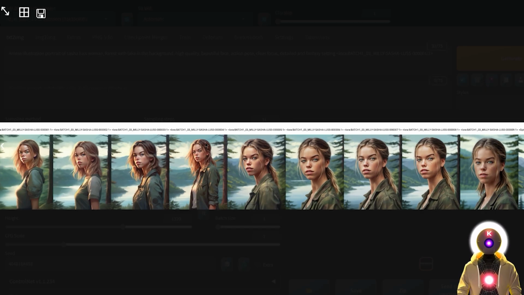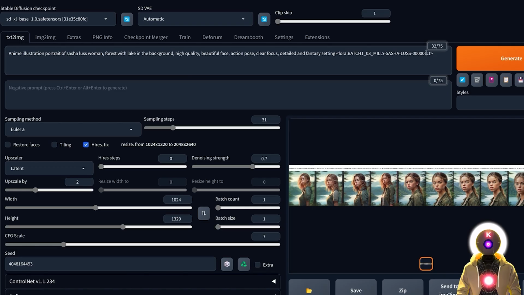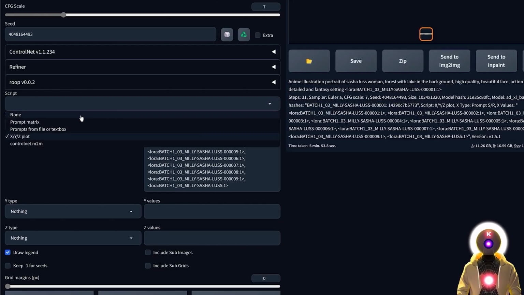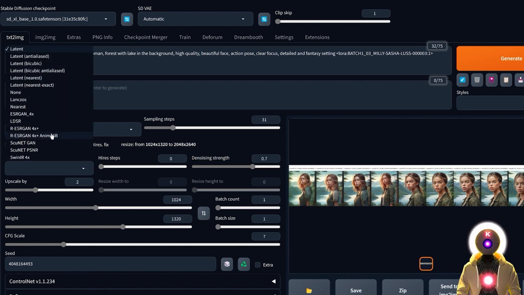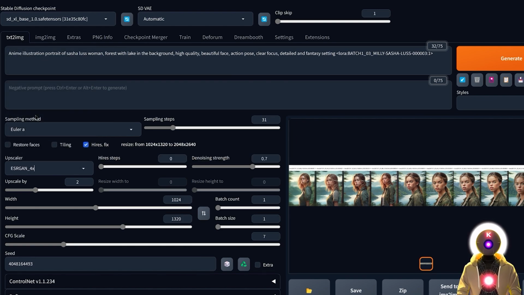This is an absolutely amazing option that will make your final image made with LoRA even better. So for example, in our case, I chose the third model. So here, instead of 1, I'm going to input 3. Then for the script, I'm going to choose none. I only want to generate images with that model. I'm going to keep the exact same seed, the exact same parameters, the exact same prompt. I'm just going to enable high-res fix. For the upscaler, I'm going to input ESRGAN 4x. For the hires steps, I'm going to choose 30. For the denoising strength, I'm going to input 0.4 and then upscale by around 1.5. And I'm going to try with those parameters first to see if the final image looks better.